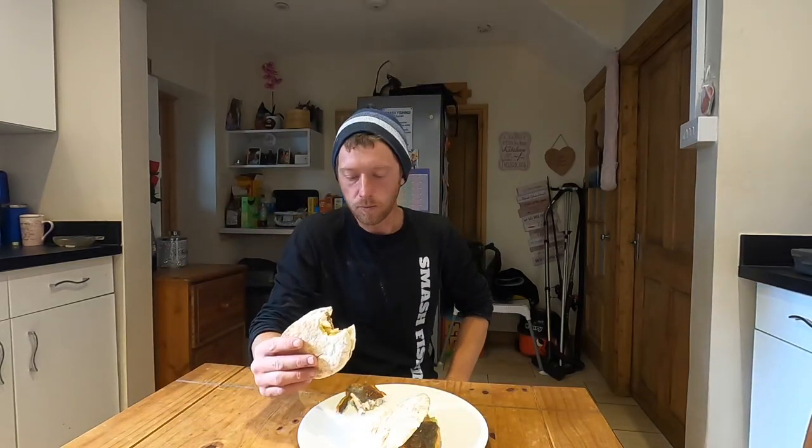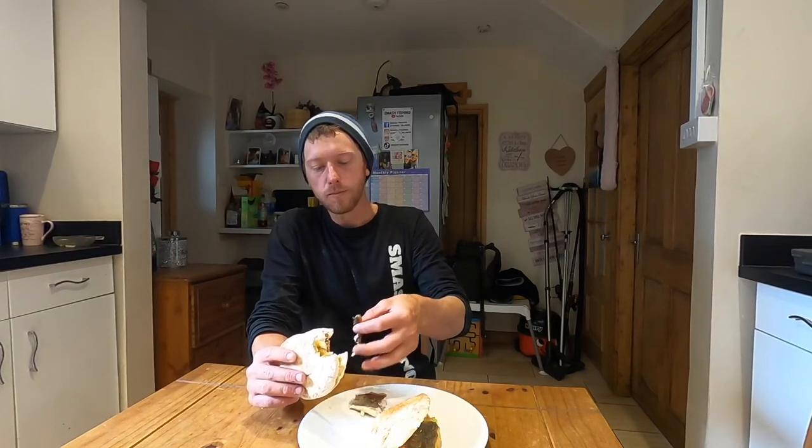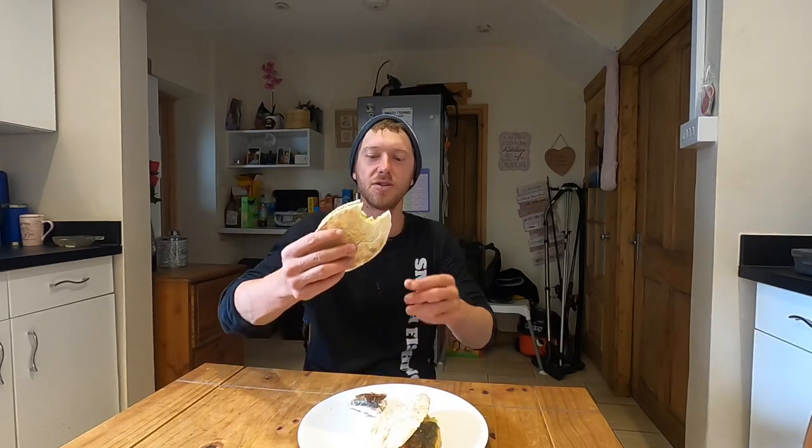Mmm. Ooh, tasty fish. That is absolutely delicious. I love the crunch. I love crunchy food in general. But this pitta bread goes so crunchy. And then you've got the soft, delicious fish in the middle. Mmm. I love the firmness of red mullet. That's what the appeal is for me. You can fry it, you can put it in the oven, you can do all sorts with it. And it doesn't just fall apart. It's a great fish for frying.